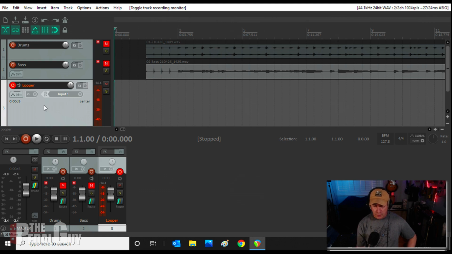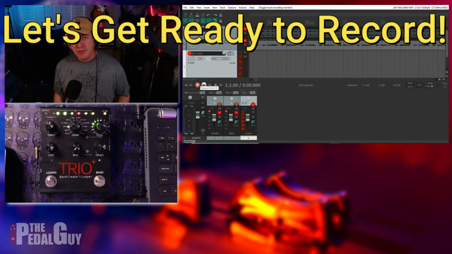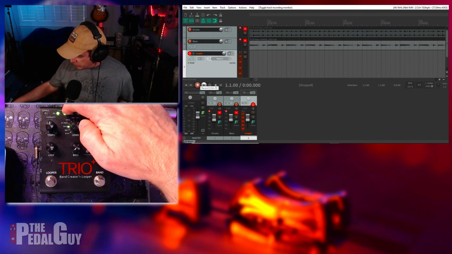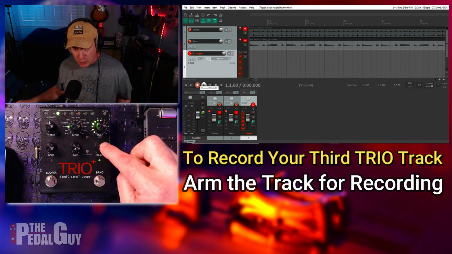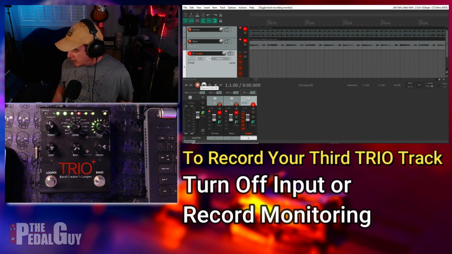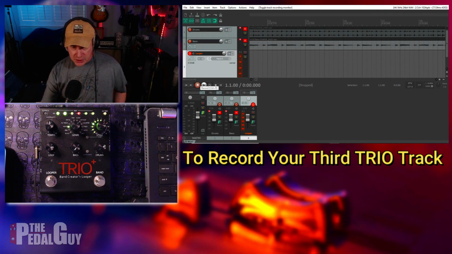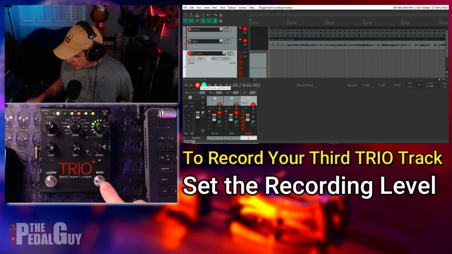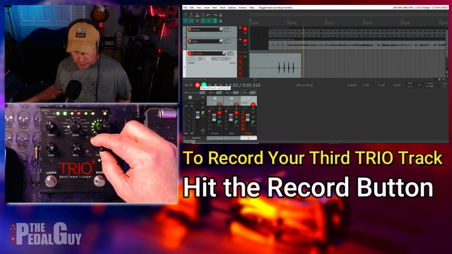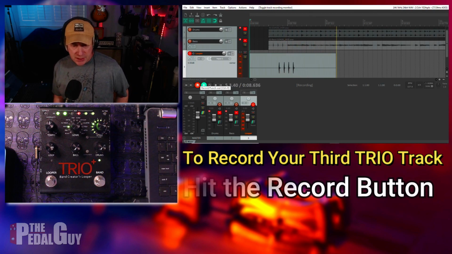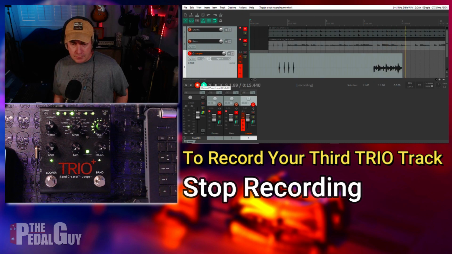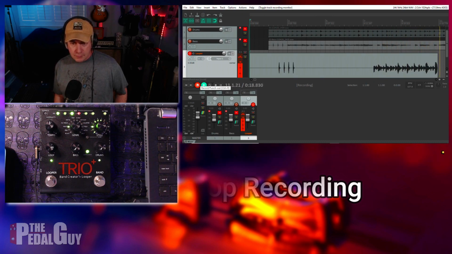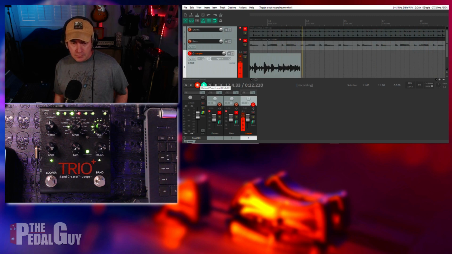So at this point, we can start recording. Okay, so we're gonna do the same thing we did on the bass take and we're gonna get that one measure count in. So press and hold until you get that blinking light. We're gonna turn the drums down. We're gonna get that one measure count in and then we're gonna turn the drums down so you can't record that. And let's see what happens. So let's start recording. There we go. All right, here we go. We don't hear anything yet, but we're going to hear something in just a second. So I'm going to let this go ahead and record through, and I will see you on the other side.